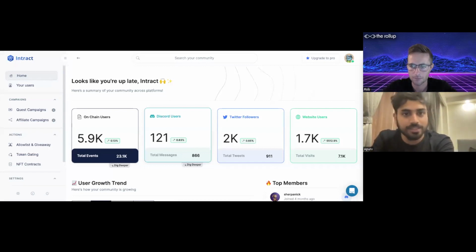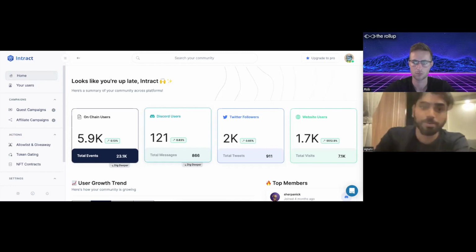So this is the Interact dashboard, for founders, community managers, marketing managers, partnership managers, essentially at Web3 communities, mostly DeFi, GameFi, NFTs, who want to grow the user base. The platform helps these users run various types of campaigns, both off-chain and on-chain, and understand and analyze the impact you get from that. It's heavily focused on growth, analytics, and attribution. And finally, it also helps you retarget some of the users that you acquire from campaigns, which I think is a pretty interesting innovation that we have been able to create.